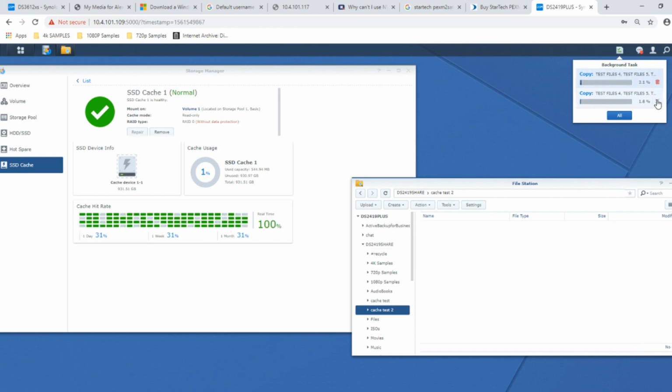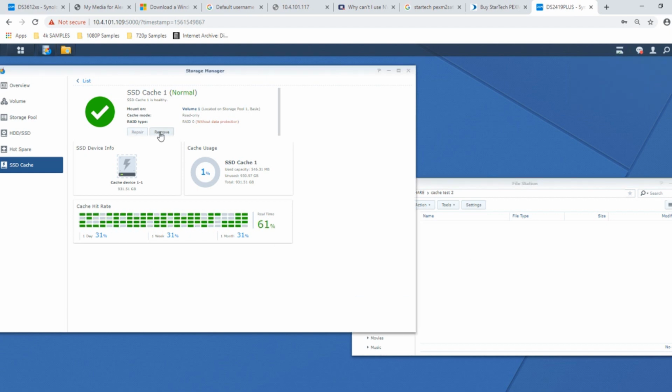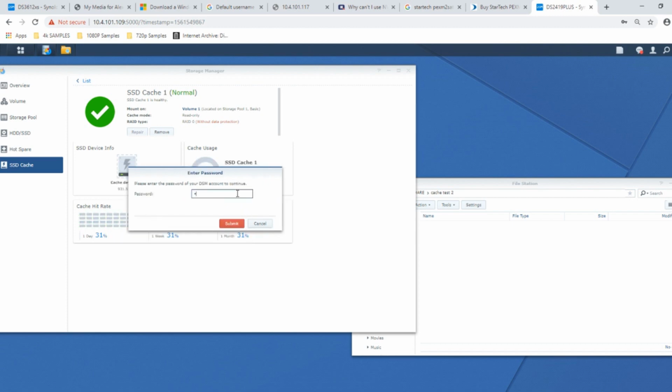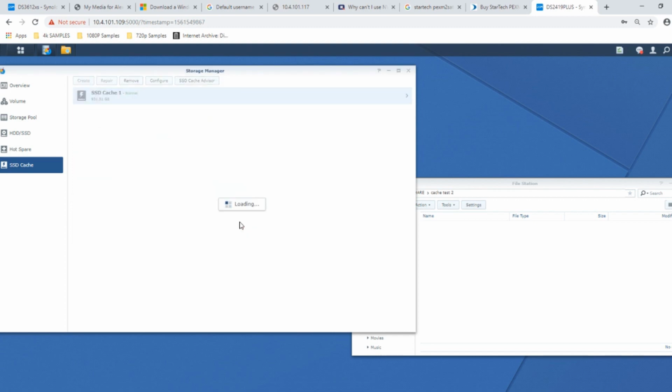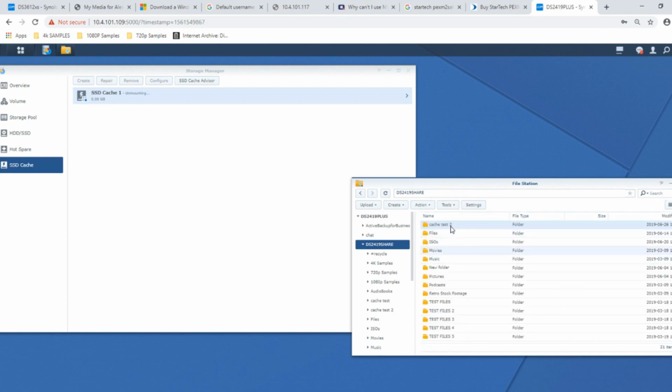We're going to cancel that. Then, while that's stopping, we're then going to remove the area of cache. It'll probably ask me to enter my password, which we are doing, and we shall now relinquish that cache. While this is going on, we're still screen recording and sound recording, so I'm going to leave that there in the background. Likewise, just so we don't make these mistakes in future, we're going to delete both those areas of cache folders we created.